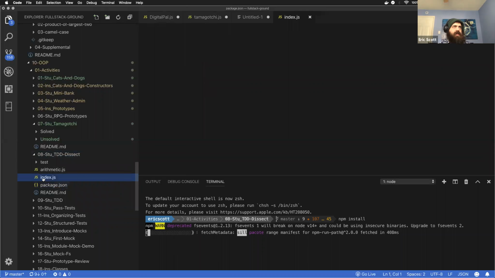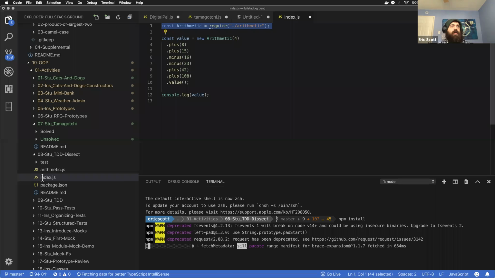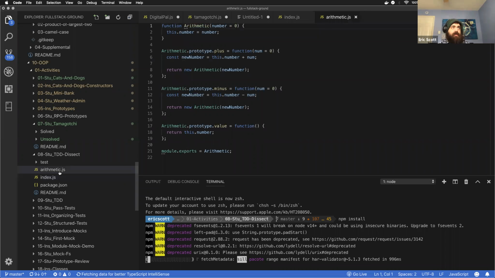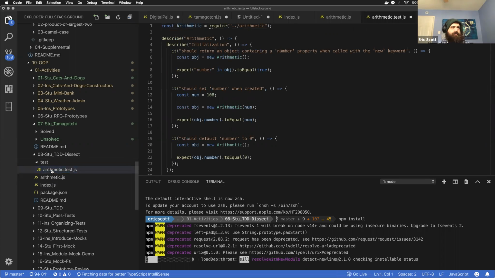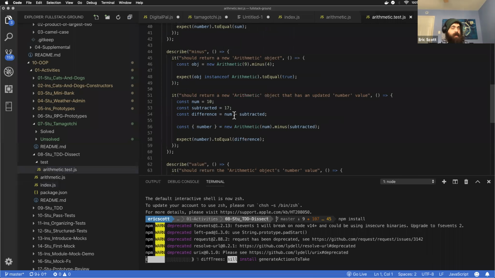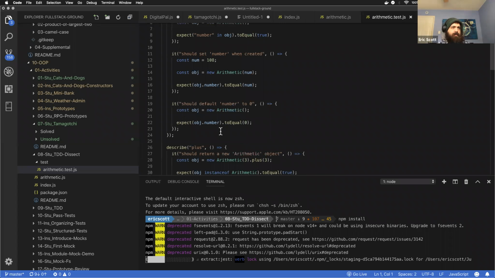While we're in here, we've got an index.js. We can see that index.js uses this arithmetic module, which lets us do a bunch of operations in sequence. And then if we look at arithmetic.js, we can see it follows that pattern of, here's our constructor, here's all of the different methods that'll be a part of it, and then we're exporting it. The new piece is this test, and it's got some stuff going on. So hopefully it doesn't take too long to install Jest. I would highly encourage you to start that off now while you're looking through the file. But you can see there's a number of different things happening once all of this is finished.